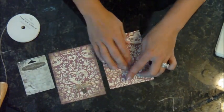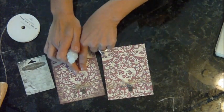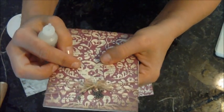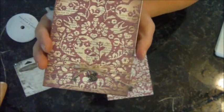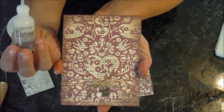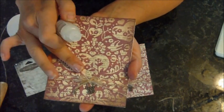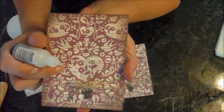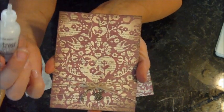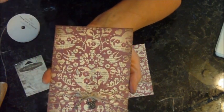And then my final step, I took some Stickles, the Distress Stickles, and in this big center heart here, I don't know if you can see the glitter in there. Now this card I made for Operation Write Home. And they have strict rules on glitter. You can't use flaky glitter, but you can use Stickles because it is embedded in there and it's not flaking off. Nothing's coming off. So Stickles are okay. And so in this center heart here, and then where every one of these little dots are, I put some of the Distress Stickles. And so it just adds a little bit of shimmer, but not overpowered.